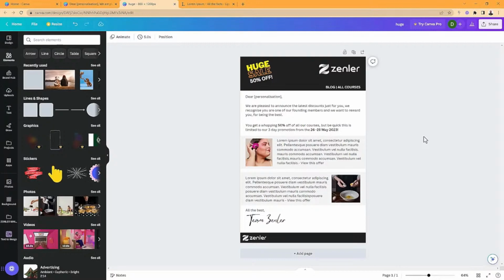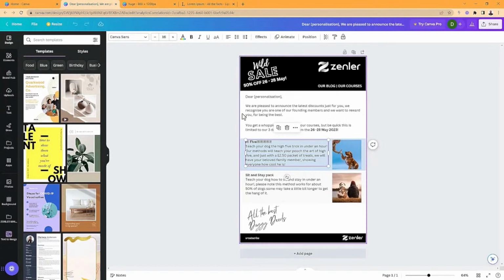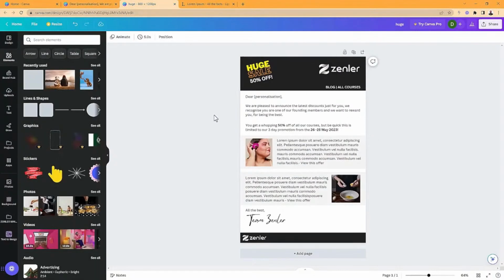So I'm going to give you access to this, and I'll also at the same time give you access to this one as well, because they are slightly different from each other, although the format is pretty much the same. So guys, let me know if you want access to this template, or you just want access to this one. In fact, do you know what? I can give you access to both, because I can just make a copy of it.